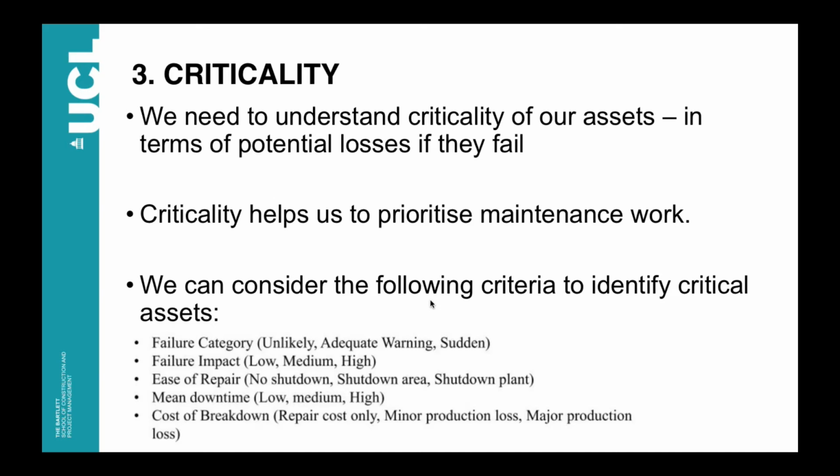The first one would be the failure category. Second one would be the impact. Also, we need to consider how easy it would be to repair the asset, the level of the mean downtime, and the cost of breakdown. By using these criteria, we can rank the criticality for the different assets in an organization.